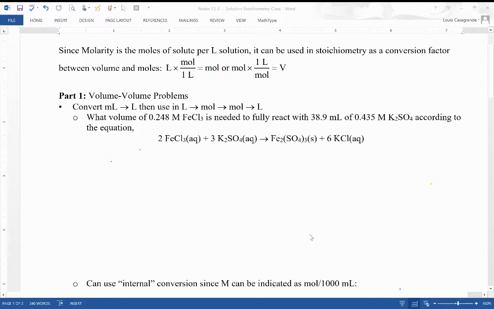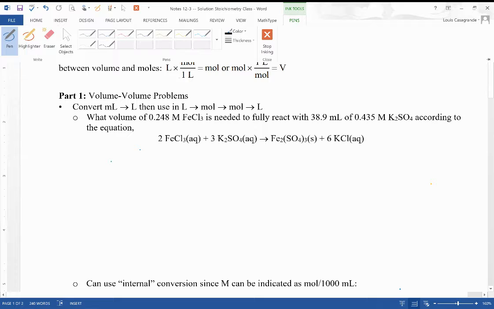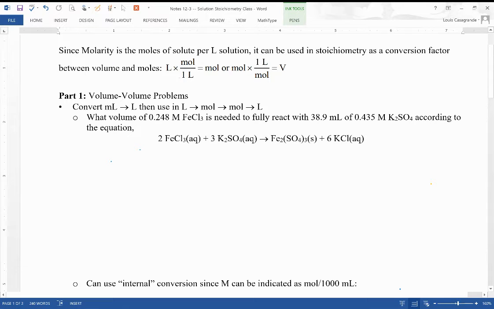Molarity and molarity calculations applied to stoichiometry. It's going to be a relatively short lesson, I hope, because stoichiometry is something we should be familiar with at this point, and we're just going to be applying solutions on top of it. Another way of getting to or from moles in order to use stoichiometry.